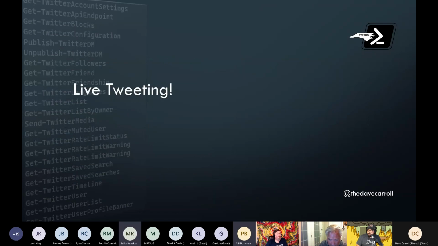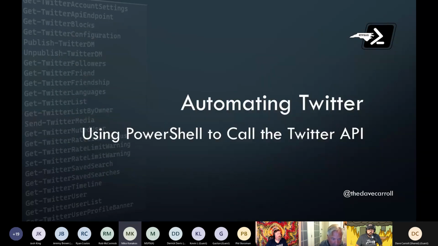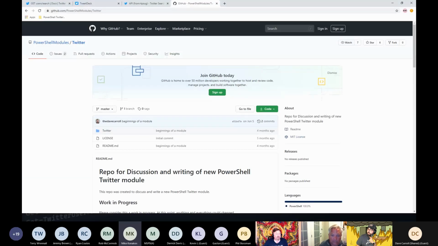So let's wrap up by saying, first off, like everybody said, really great job, Dave. I think the module looks fantastic. So you talked about how people can dive in and help. What I didn't see, because I was jumping on some other screens, is there some basic documentation on the module, on the repo, that shows them how to get started with the module?